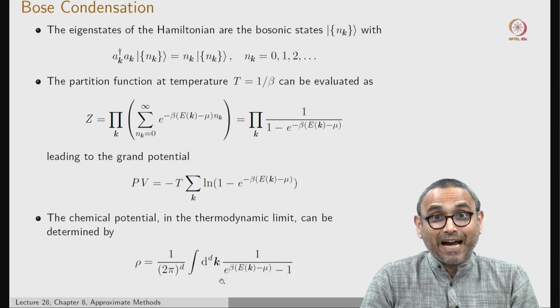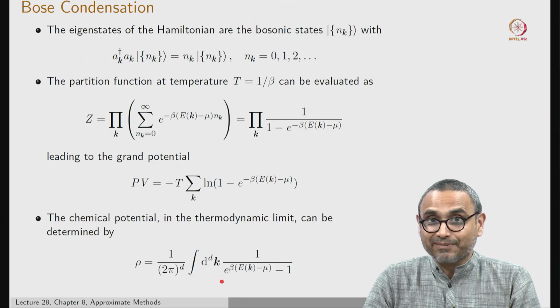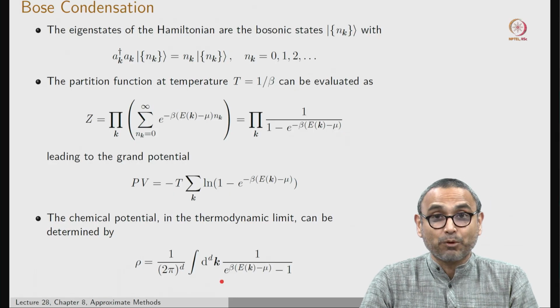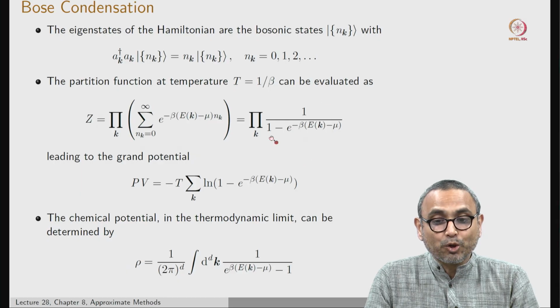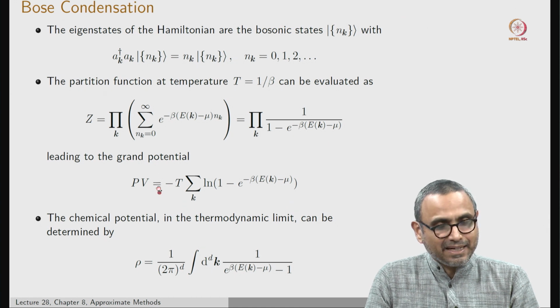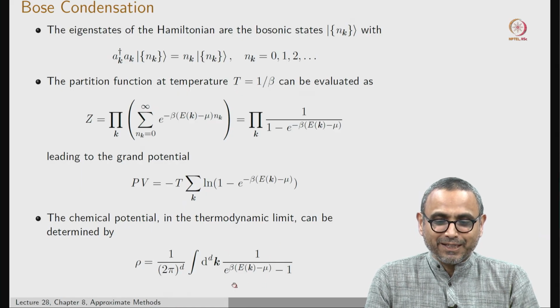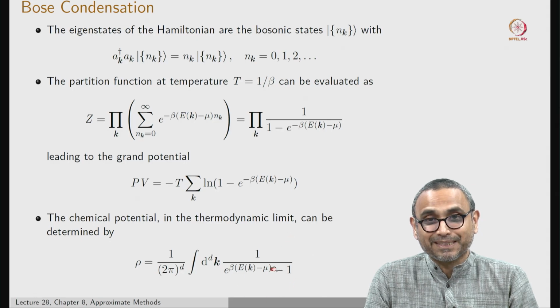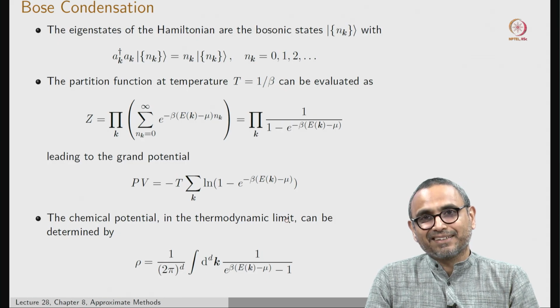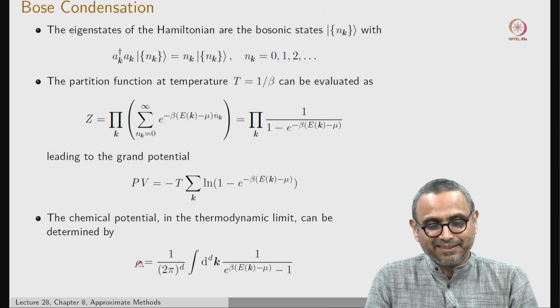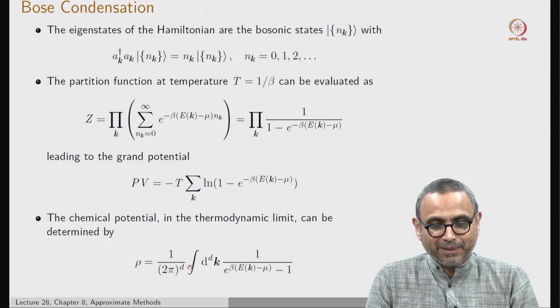Okay. So now I have this unknown parameter mu, which we said we will obtain by setting up an equation to determine mu in terms of rho. And so if you work this out, since from here you can get the occupation of any momentum state, you just take some suitable derivative with respect to epsilon k, etc., and from there you can get the occupation number of the state. So once you get the occupation number, you immediately realize that it is simply the Bose distribution function. That is what is written here, right? And I am summing over all the states, and in the thermodynamic limit, this sum over k will become this integral, and I will be able to write down this equation.